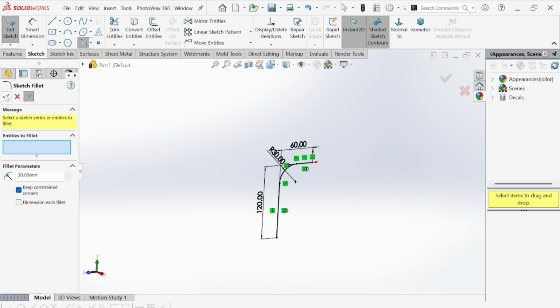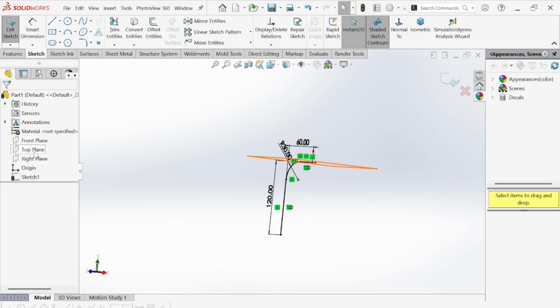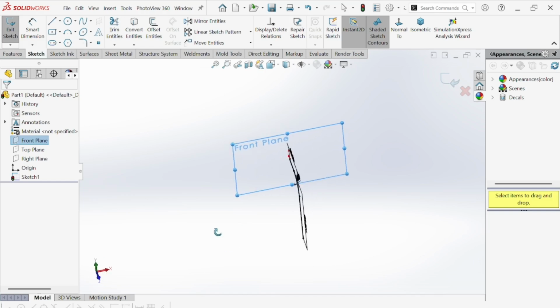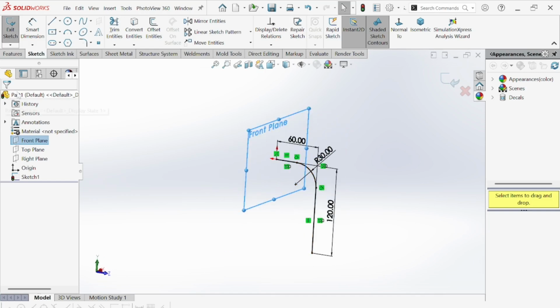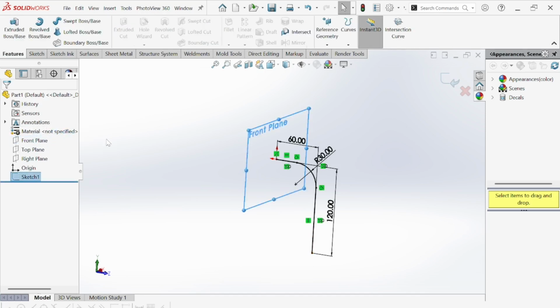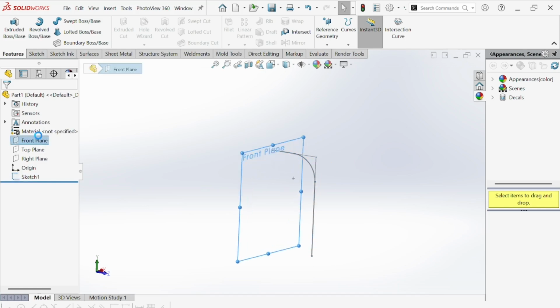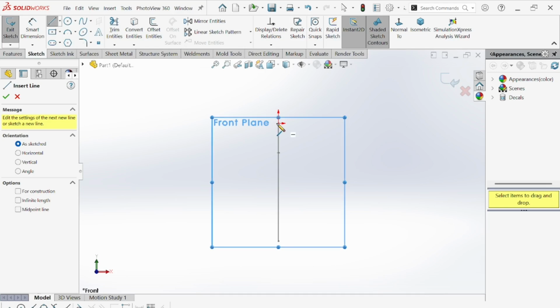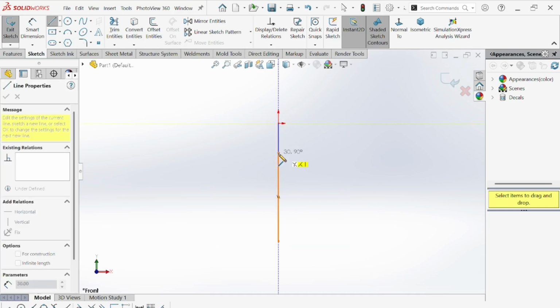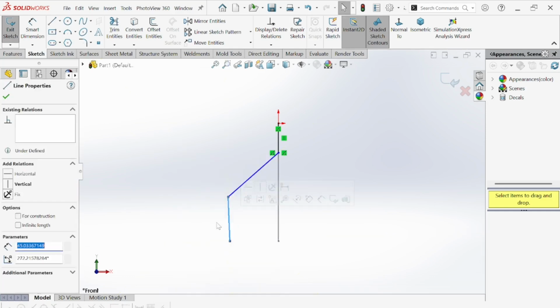Now here you see, make this one okay. Now this time you need to select front plane, a plane on this side, because we need to curve this path. Curve this drawing. Simply select this one and make this one a sketch. Now come here again. One line like this, one more line like this, and one more line like this. Here you see this one is a little bit tilted, so simply make this one vertical.